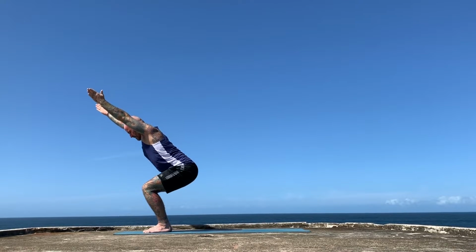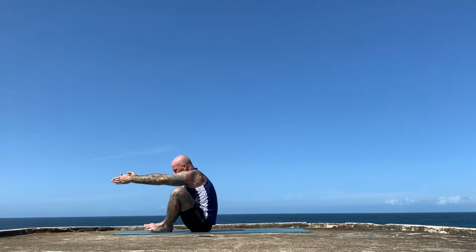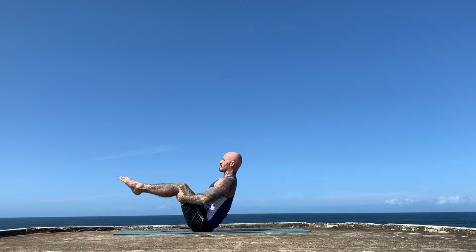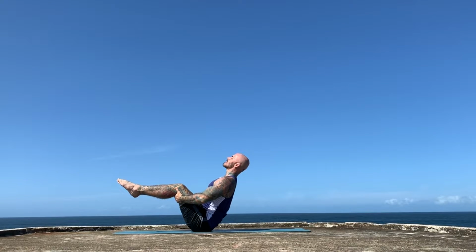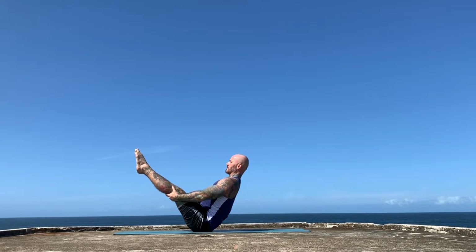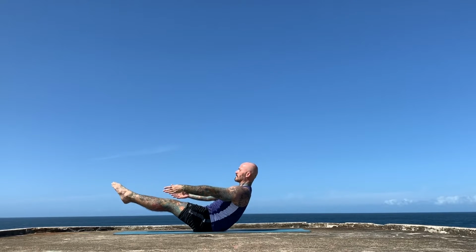Keep sitting down, deeper, deeper, until you lower your bum to the floor. Now we'll come to Navasana, boat pose. If you need to just hold the back of your legs, no problem, you can just stay there. But think of the back of the skull staying in line with the spine. If you can straighten your legs, then do that. If you can release your legs and have your arms and legs straight, then do that. Think of a V shape.